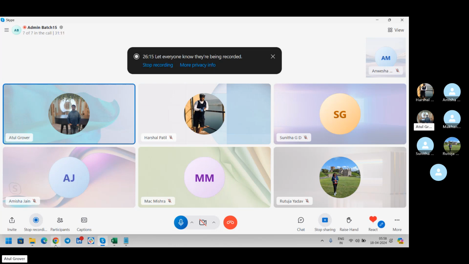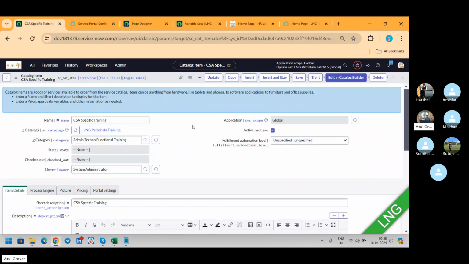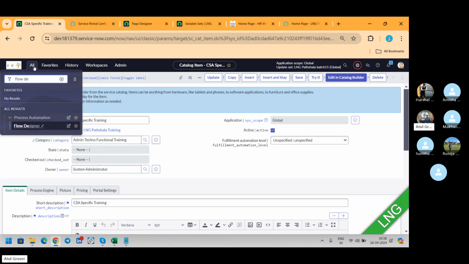Okay, we'll go here. So now this is my request. If I submit this request, or Amisha submits this request, or Natasha submits this request, it should go to Amisha's manager for the approval, and then the next action should be taken. So I can click here and say flow designer. Okay. If I open this, you can see it is taking me to the page. Let me close everything else so that we can work on this part.